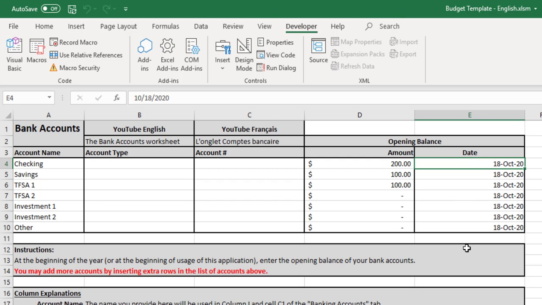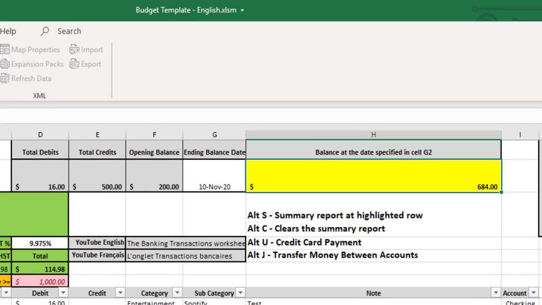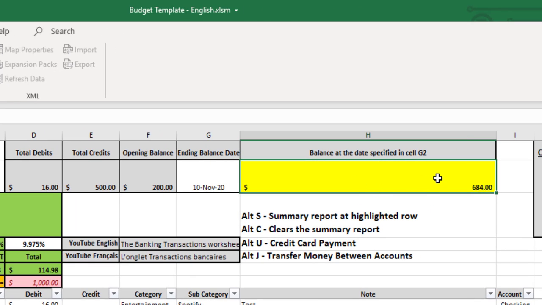Notice that now if I go to the banking transactions tab and I take a look at, say, cell H2, it's now showing $684 rather than the original $584. So it's showing you the increase by $100 that I changed in the bank accounts tab. So it's keeping track now of the balance of that account based on that new value that you put in.